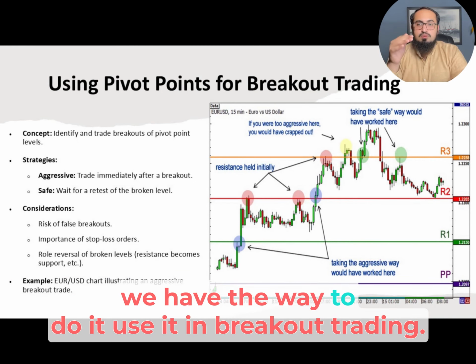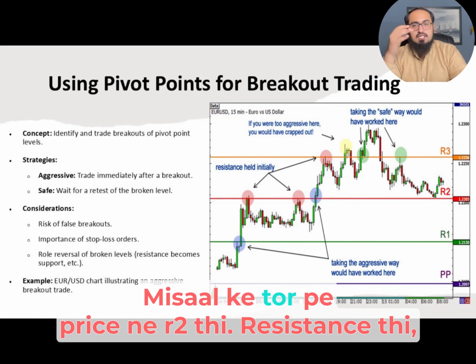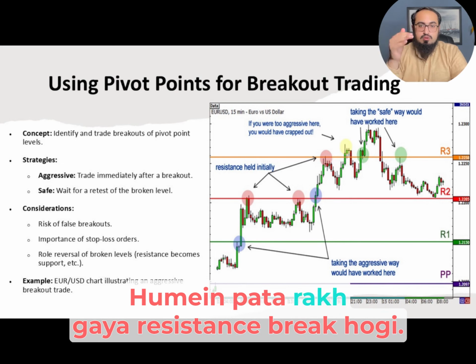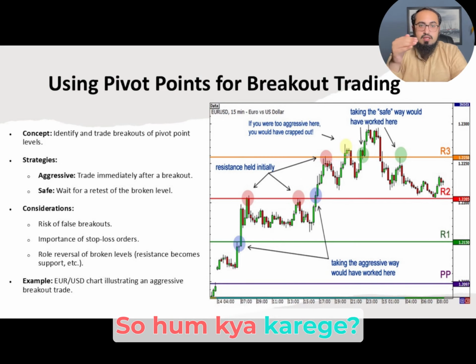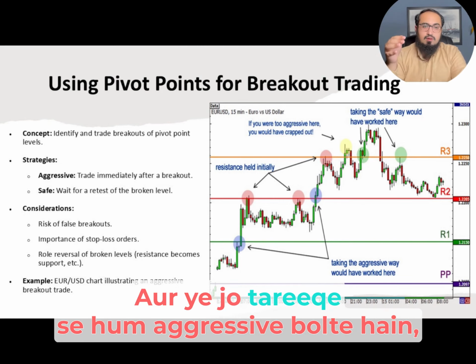Next, we have the way to do it using breakout trading. How do we use it in breakout trading? For example, the price had R3 as resistance. Once it closed above it, we knew the resistance would break. So what will we do? We enter and also take our profit. And this method we call aggressive.